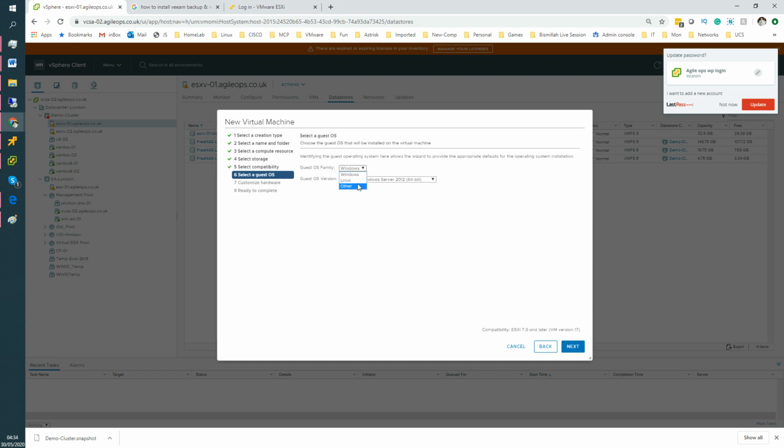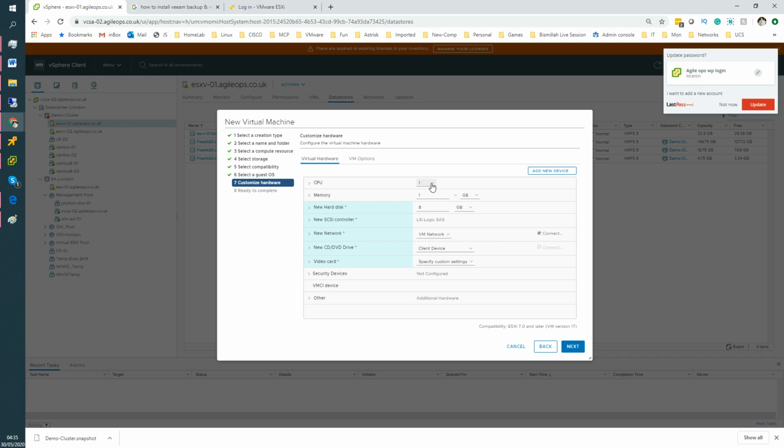Over here you can see other, and make sure you drop down and go to FreeBSD 11 64-bit, or if you can see here, FreeBSD pre-11 versions. So the one which we need is 11 because we are going to install FreeBSD 11. It's going to be a 64-bit edition, not a 32. So make sure you select that, click next, and then it will ask you for how much memory. Make sure you give 4 CPUs and 8 gig memory. So that's basically the quick setup on the FreeNAS side.